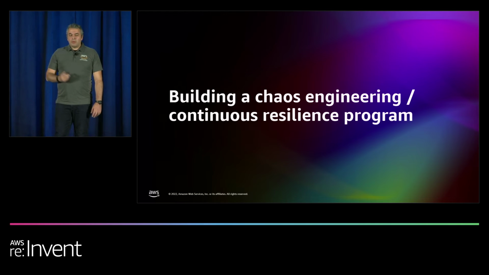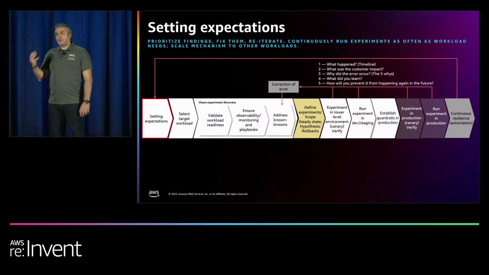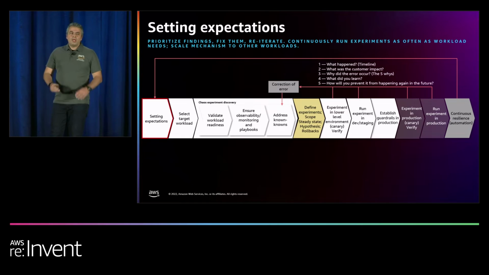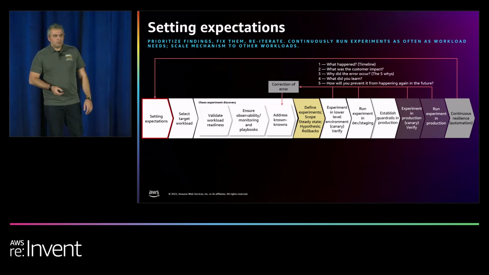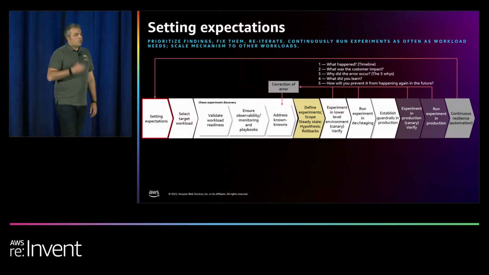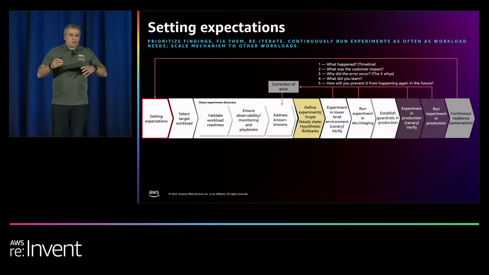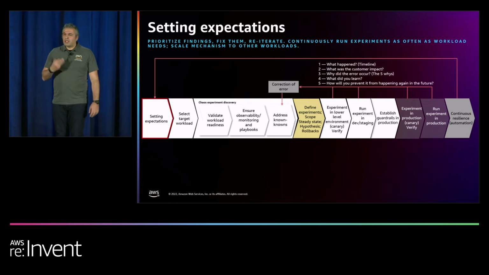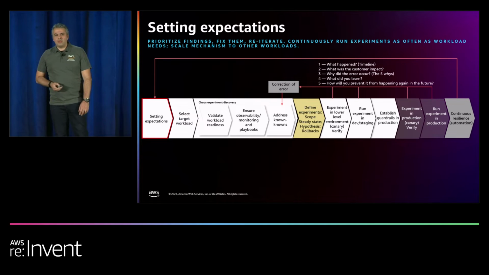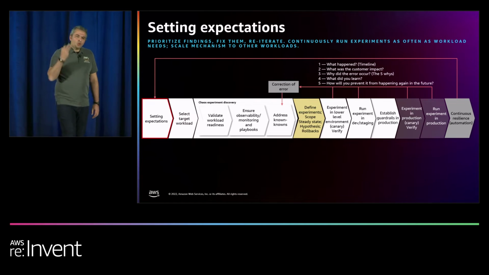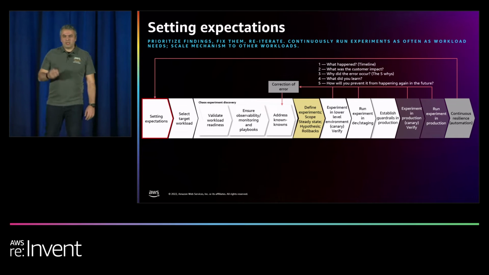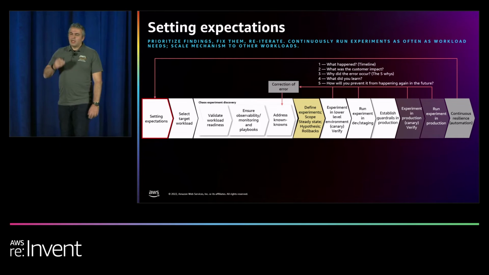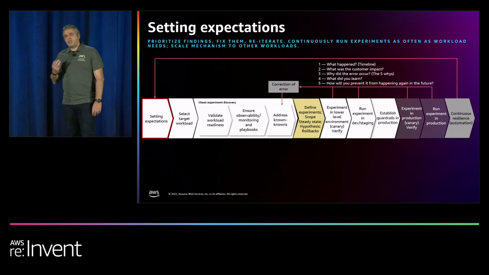And so usually when we're starting on this journey, it's a game day that we're preparing for. And not a game day as you might think, where we're just running for 2 hours and we're checking if something was fine or not. Especially when we're starting out with chaos engineering, it's important to truly plan what we want to execute on. And so setting expectations is a big part of it.